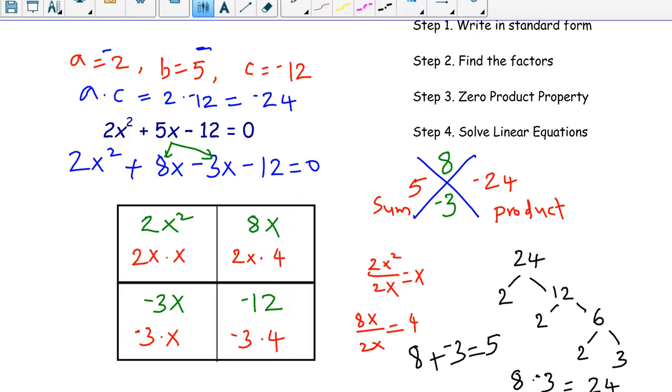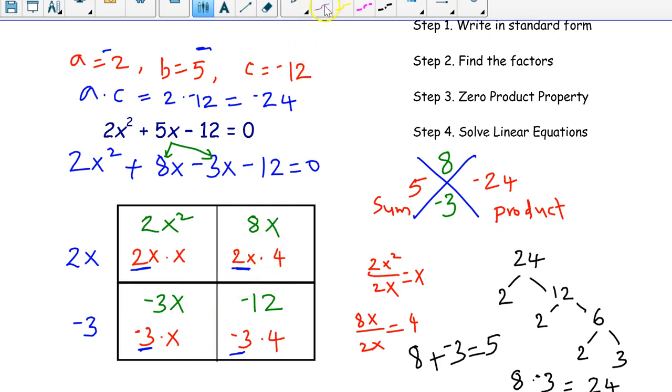Now the important thing, let us look at this. I am seeing 2x as a common factor on this top row, and this 2x can be taken out. So that 2x, the common factor between those two, is taken off, and remember, you are left with x and 4 here. Now in the same way, in the next row, I am seeing that negative 3 is a common factor. So I'll write down negative 3. It came out, leaving behind x and 4. See, the same x and 4 are left over.